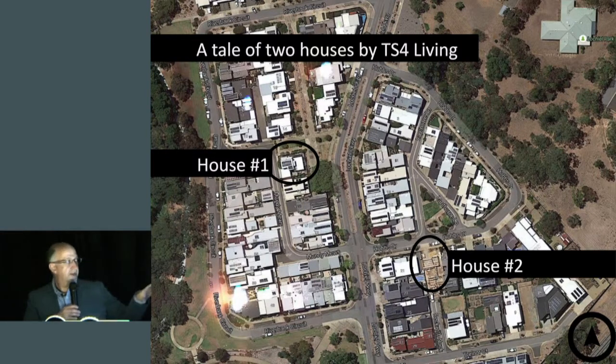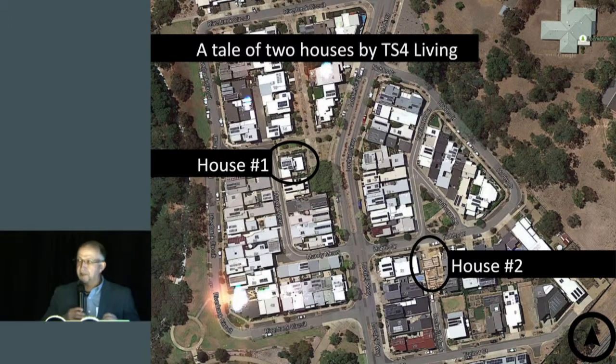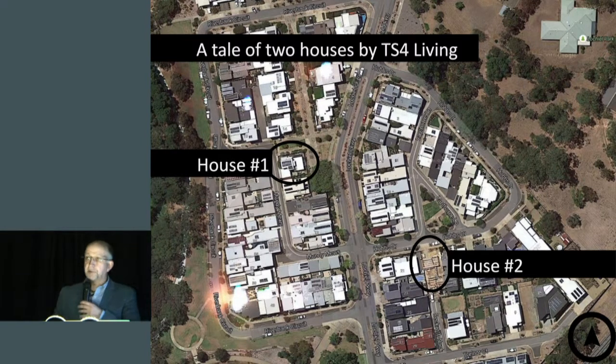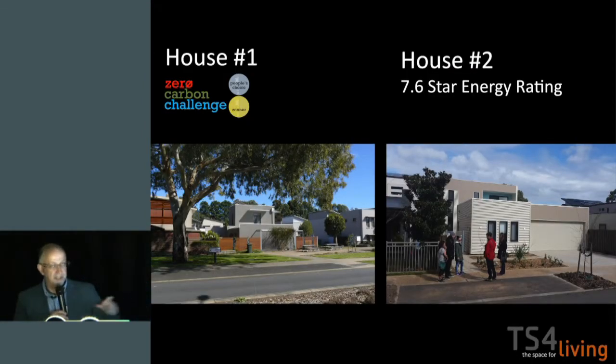I'll give you a brief roundup of Lockhill Park. South Australia is pretty advanced, really — we've done some very interesting houses as a whole. Lockhill Park was a very interesting development. What we've got here is an aerial view of what was basically one of the country's leading low-energy, low-water consumption developments, started around 10 to 12 years ago and now being finished. We've built the last house there, which is house two — or house three, it gets complicated. But house one is the zero-carbon house.